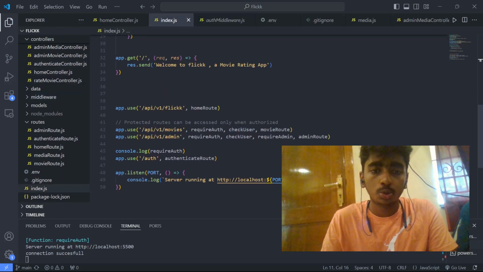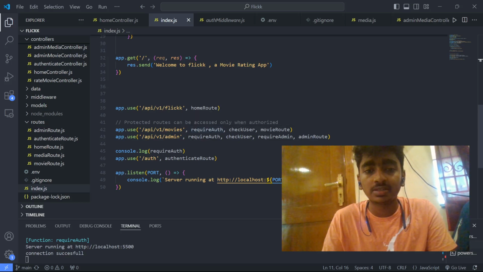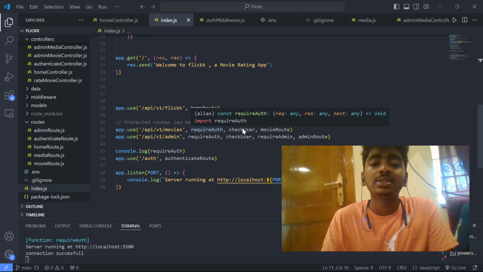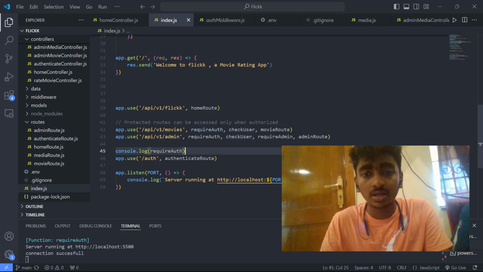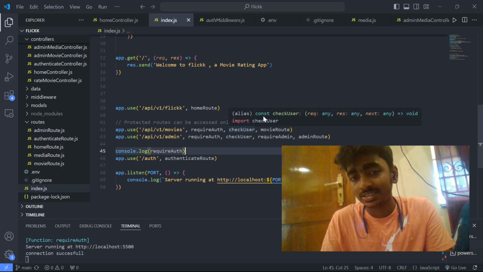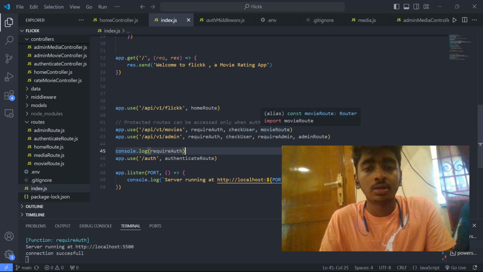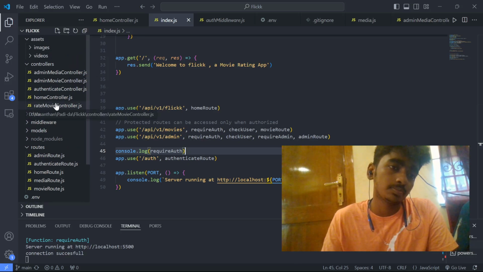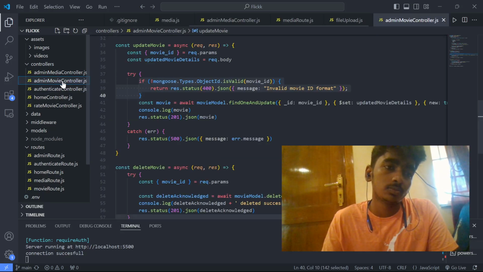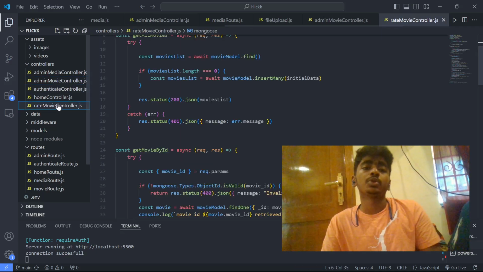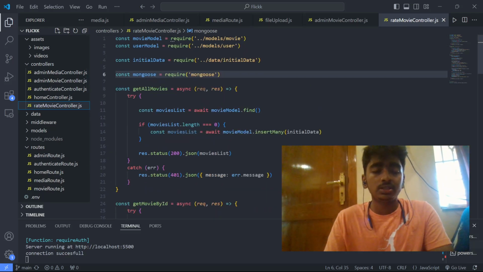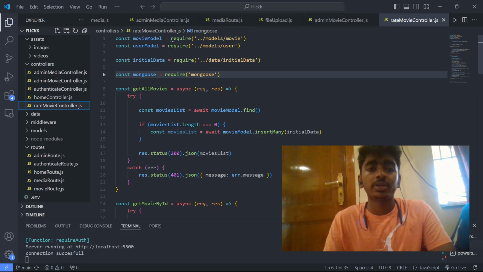Yeah. So this require auth just checks whether the user JWT is valid, and then it checks whether the user is valid. If so, then it sends the control flow to the rate movie controller. So this is the user-based route.